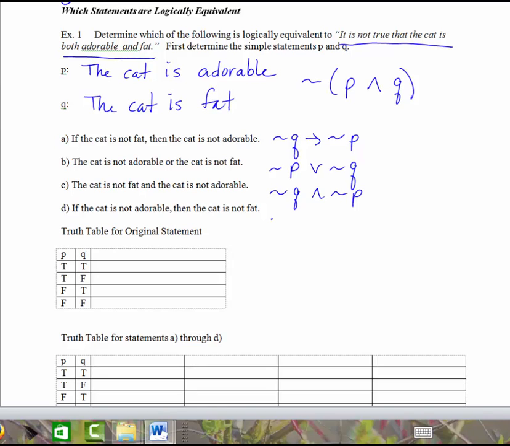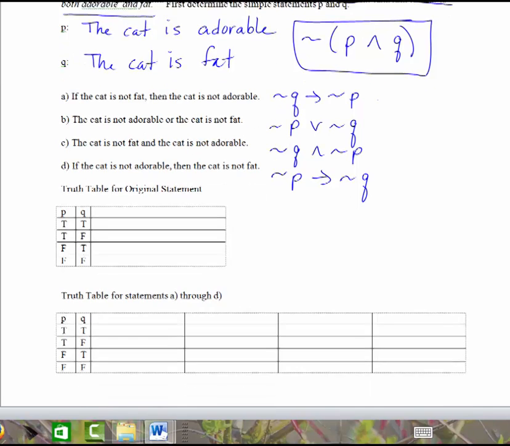So the negation of P and conditional not Q. So we've got our original statement written in symbolic form, and then we have our four additional statements. And in order to find out if these statements are equivalent, we want to do a truth table for each one. So again, I highly recommend that you pause the video and set up these truth tables for yourself.